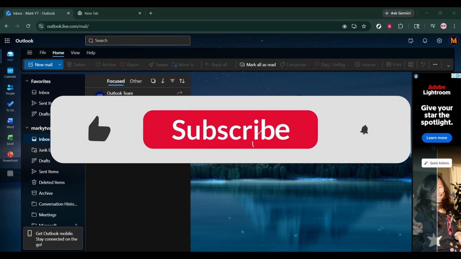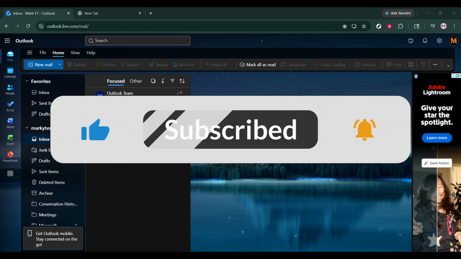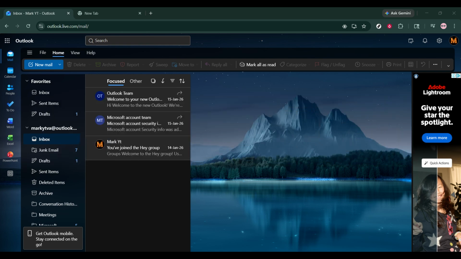First, let's understand what this error means. Outlook error 429 usually happens when the service sees too many requests coming from your browser in a short amount of time. That can happen after repeated sign-in attempts, refreshing too quickly, a browser extension causing repeated calls, or even cached data that's gone bad. The good news is that in many cases, you do not need to reinstall anything or change your account. You just need to let the temporary block expire and then clean up the browser session.